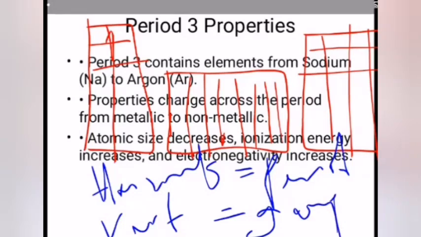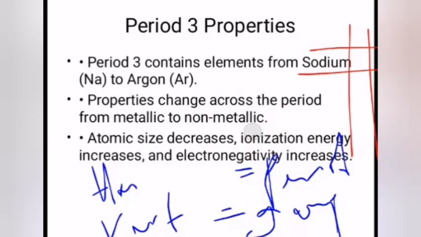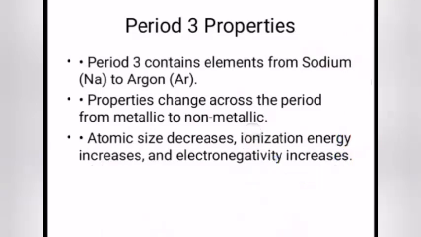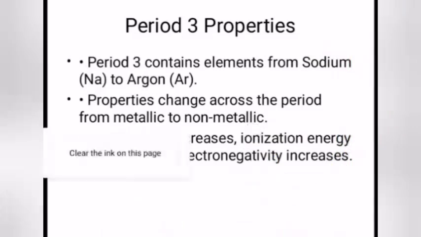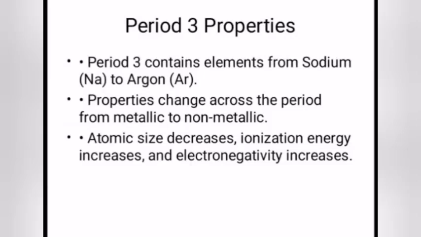Horizontal period, vertical groups. So when you have the periodic table arranged like that, I know at some point some people will get confused when they start hearing groups, period. They don't know which of them is which. But the simple thing is just periods are the ones that are going horizontally. Groups are the ones that are coming vertically.